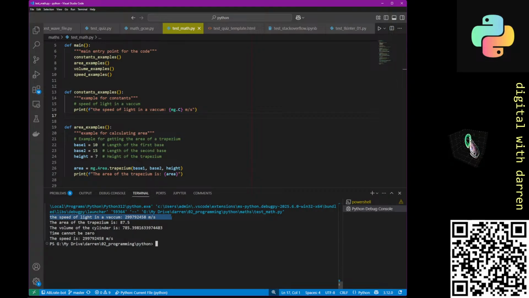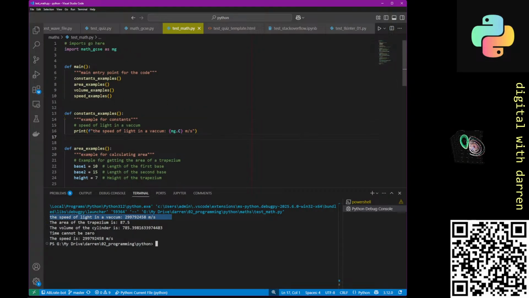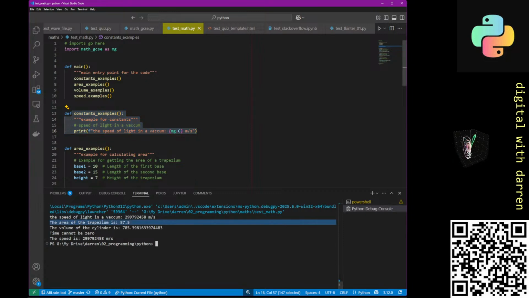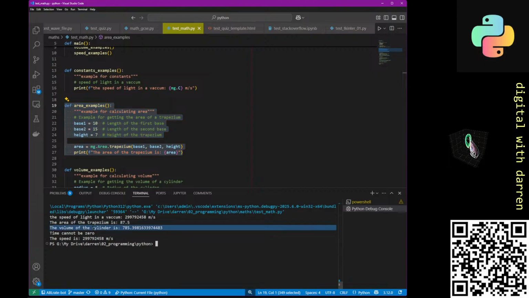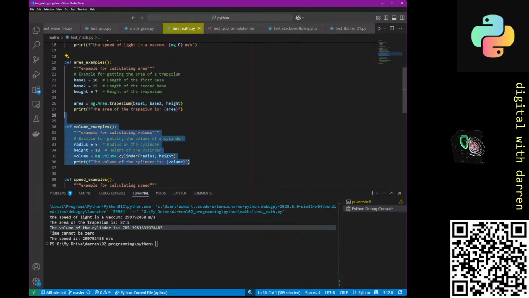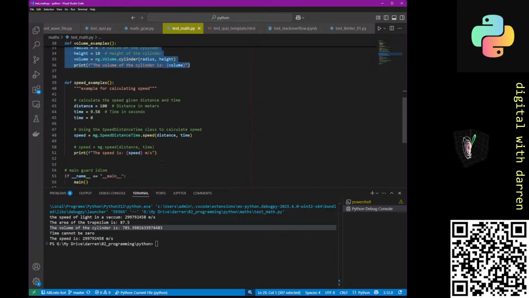So we've got the speed of light in a vacuum because that came from the constants examples over here. Then we've got the area of a trapezium because we did our area example. That was this little bit here that spat something out, and then the volume of the cylinder because we banged in a volume example. And then we had time cannot be zero because we put in a zero time over here.